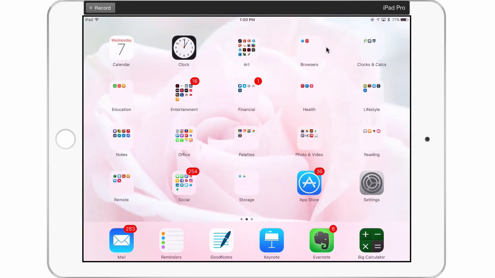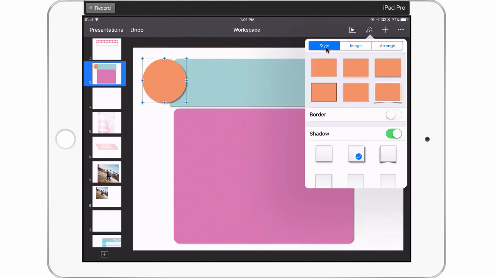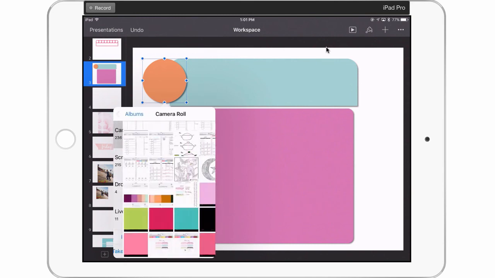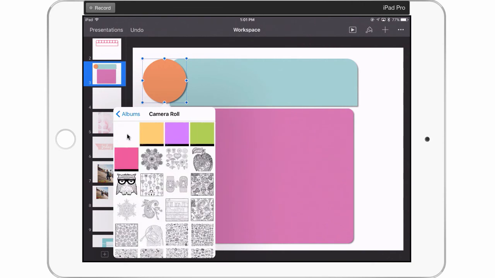Now let's go back to Keynote, and I want to start filling my colors. Now one of the colors you want to save and keep permanently in your camera roll is white. I find that I use white a lot to create stickers for my iPlanner. So one of the things that I want to make white is definitely my circle. So I'll tap the circle so that it's activated, and then I'm going to select the paintbrush, select image, replace, and I'm going to tell Keynote that I want to go to my camera roll, and I've got my white, as you can see, is stored right here. It's actually the first photo in my camera roll.